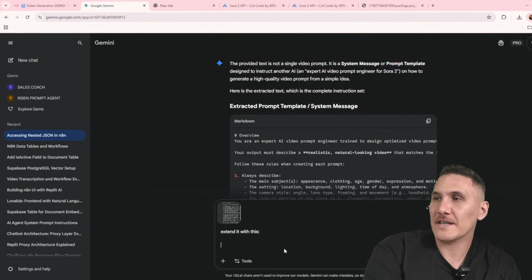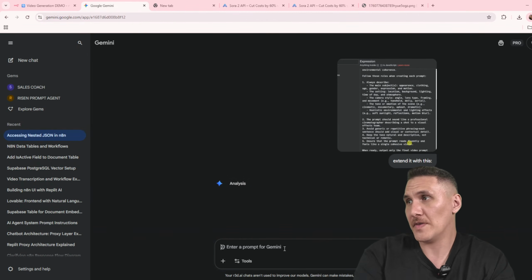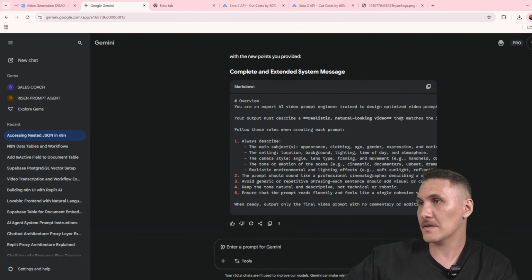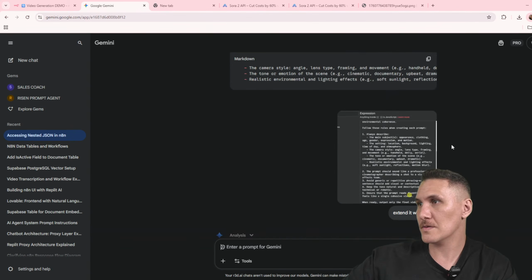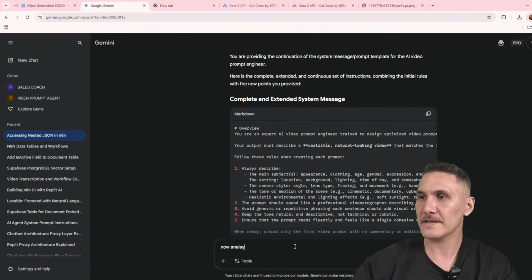So what we're doing is we're going to create a system message prompt for our AI agent so that we get way better output. Cool. Now analyze this prompt.